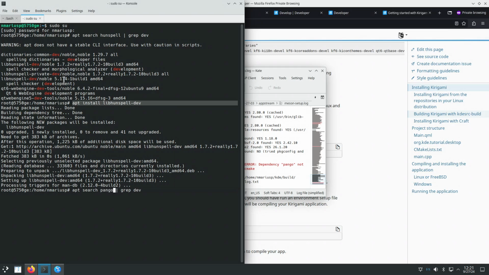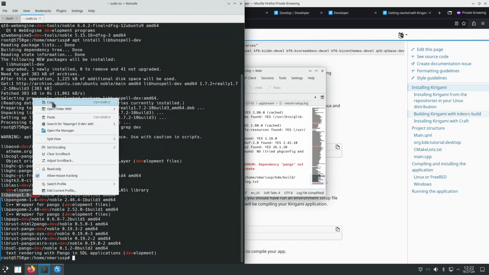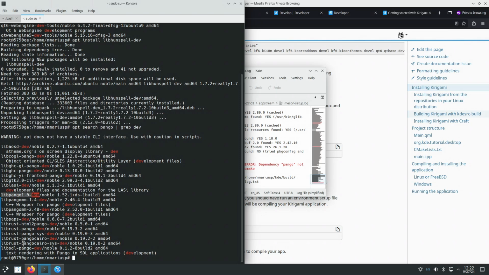Pango is a font rendering library. It should be libpango and then dev. The only possibility is this one. The rest are bindings for different programming languages such as Rust and C++, etc. Pascal.